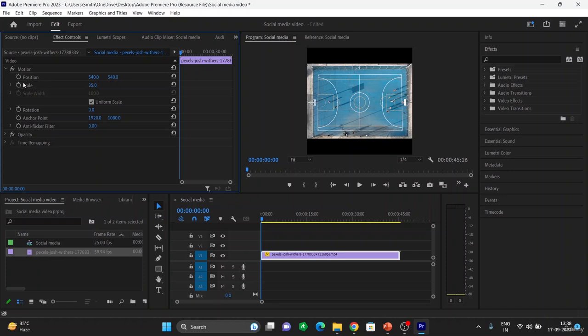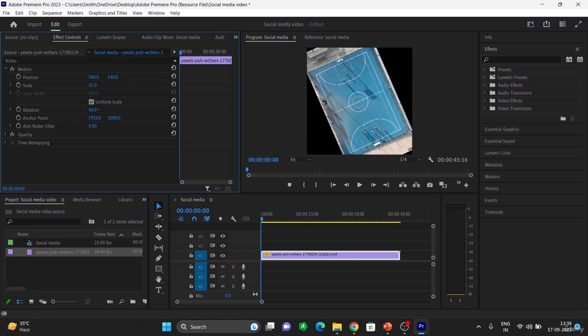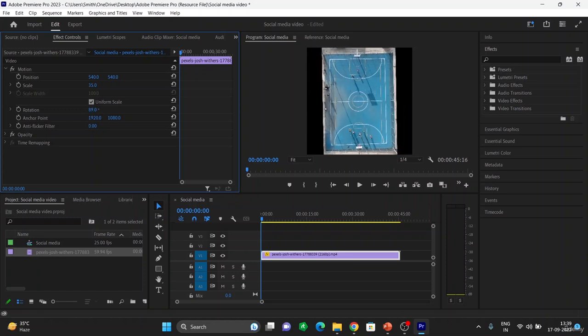Using keyframes we can actually select, and we can also rotate my image from here. So here you can see how much I want to rotate. Suppose I want to rotate it by 90 degrees, I can rotate it by 90 degrees.